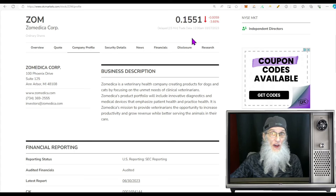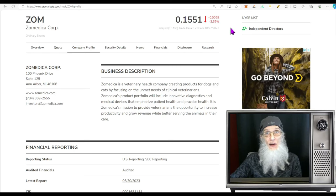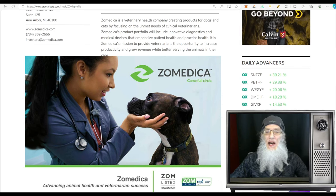ZOM finished today on Friday at about 15 and a half cents and she fell almost four percent. She's on the major exchange — the New York Stock Exchange — so you're going to be able to trade this for free, there are no transaction fees trading major exchange stocks, and you get the benefit of trading pre-market and after-market as well. You can't do that with OTC stocks, and there are a lot of gains to be taken there.